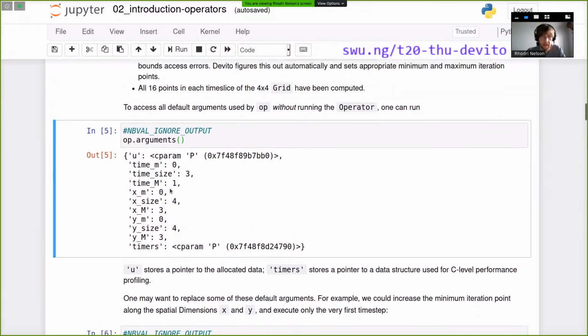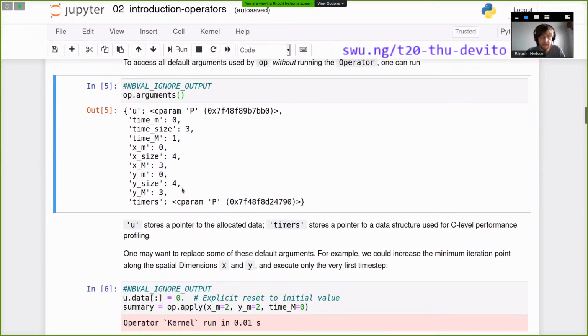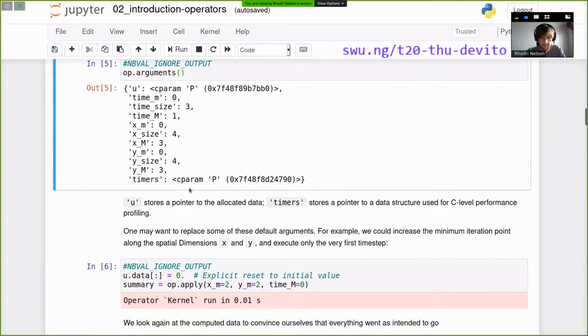And now we'll see how we can play around with these parameters a bit by passing them to the operator in order to execute slightly different functions.